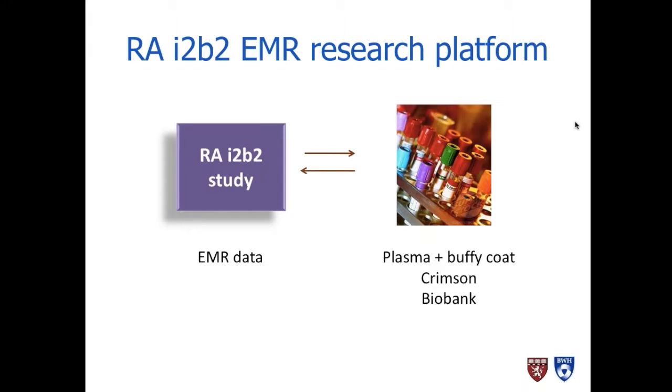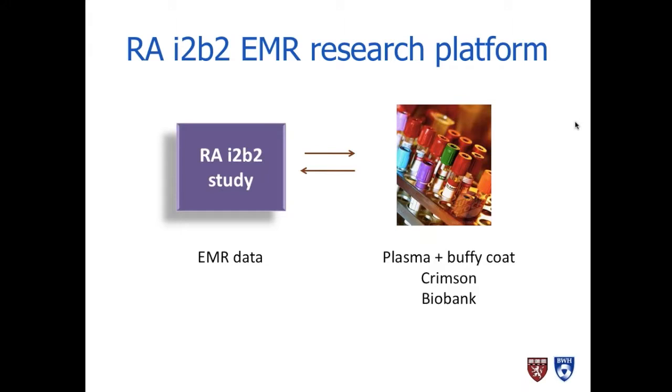The other method is the biobank that Sean had mentioned. This system is consenting every single person. So if you're a researcher using EMR data, you say, I'm interested in this patient, you collect their sample and they've fully consented, then you don't have to break the link between the identified patient data and the sample. So that really opens up more opportunities, but you don't have as many samples. So for diseases such as rheumatoid arthritis, which are not as common, you may not have enough samples to do the studies that you need to do.